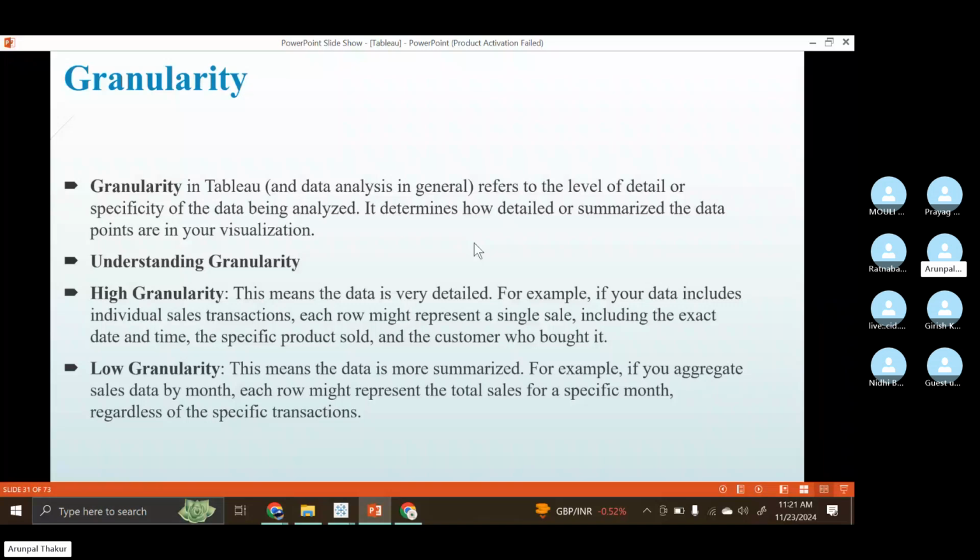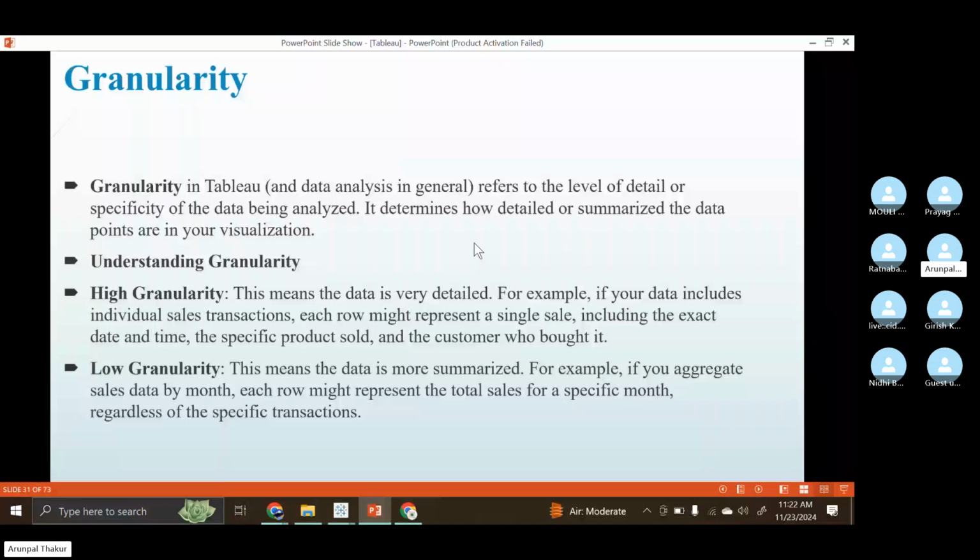Understanding granularity: high granularity means that data is very detailed. For example, if your data includes individual sales transactions, each row might represent a single sale, including the exact data of the specific product sold and the customer who bought it.